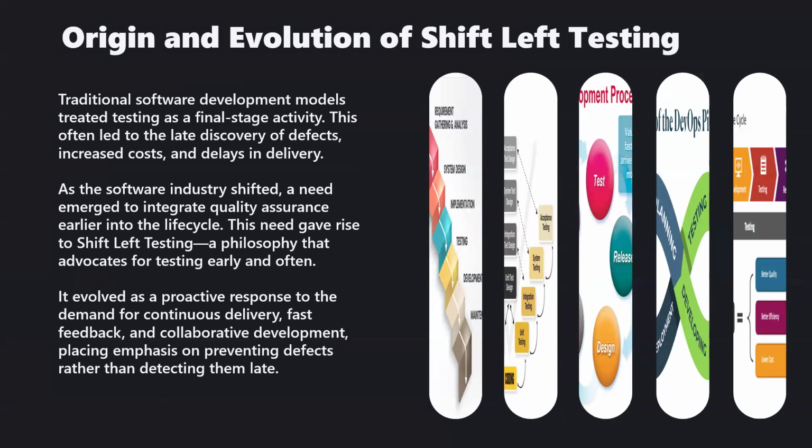Do you think this approach came overnight? Well, the answer is no. Testing has come a long way. Originally, testing was something you did at the end of the process, almost like a last minute check. But later on, the demand for continuous delivery kept increasing exponentially. Following the same traditional approach led to many discomforts over time. That's when we realized prevention is better than detection. Fast feedback and collaborative development are crucial in the prevention of defects. With the rise of Agile and DevOps, we saw a shift in testing. Agile made development faster and more collaborative, which led to testing being introduced in earlier stages of the life cycle.